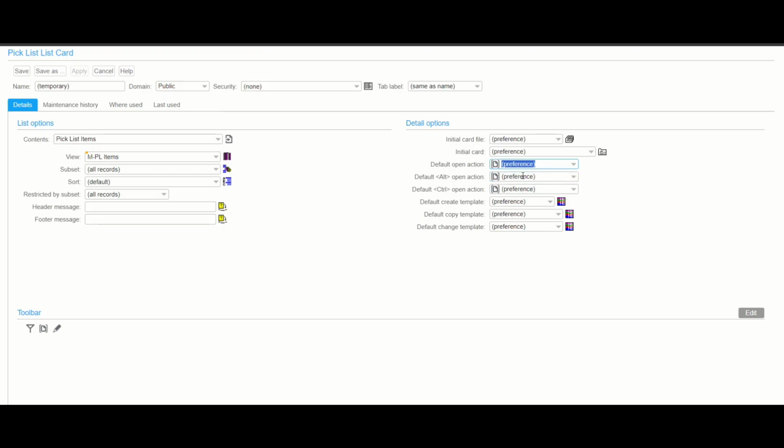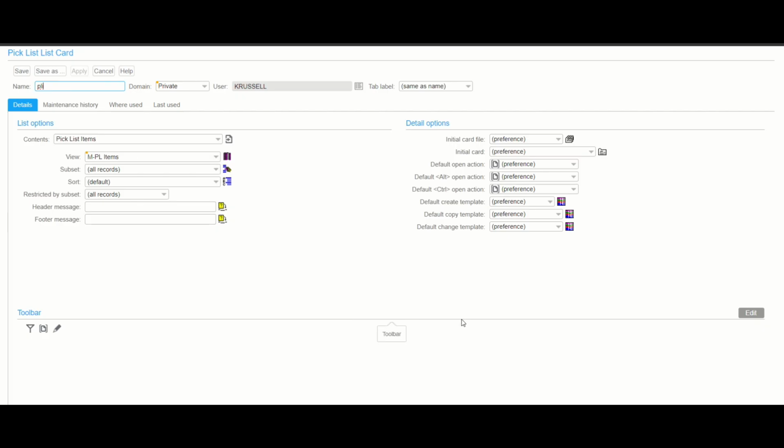So there are some options within the list card. I've got that set up. I'm going to make it a private card and give it a name. PLI for pick list items.